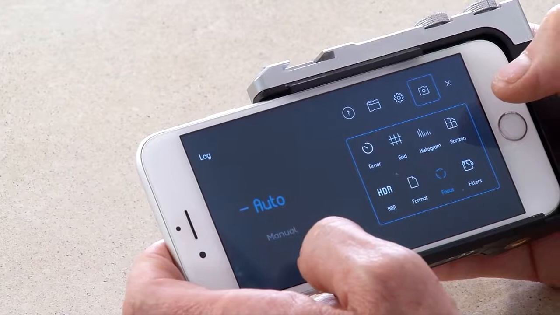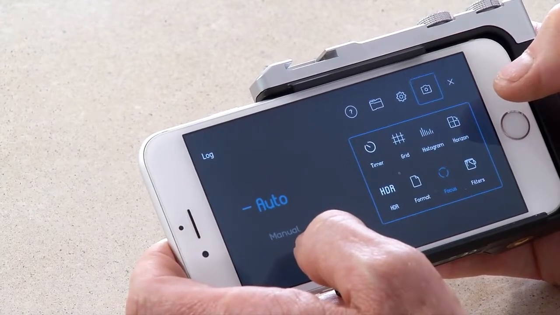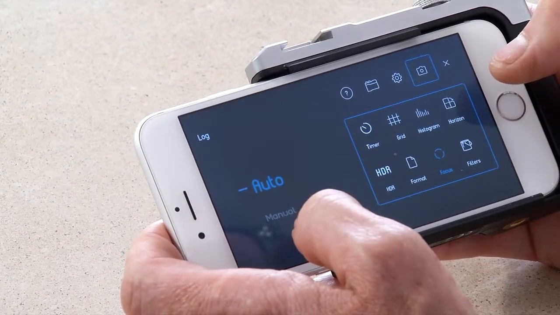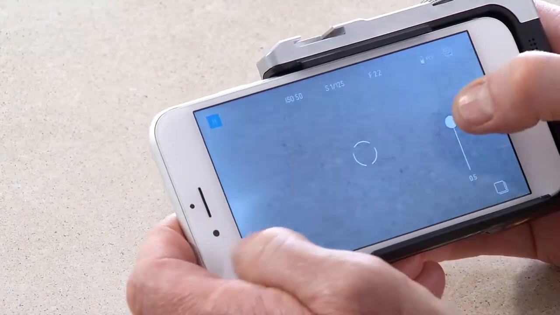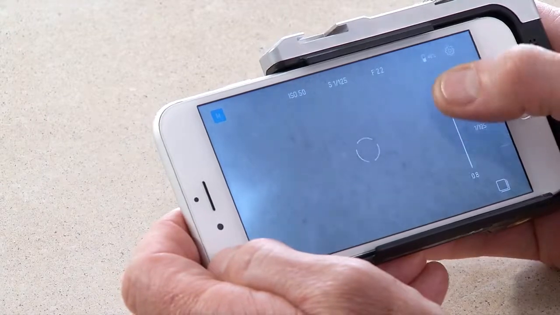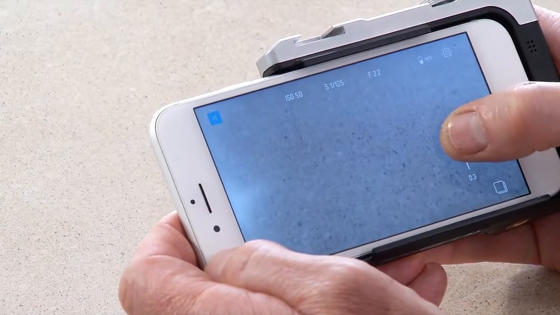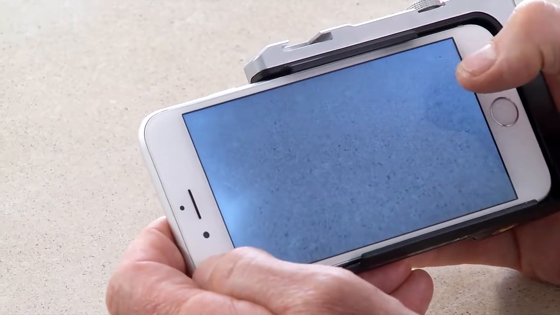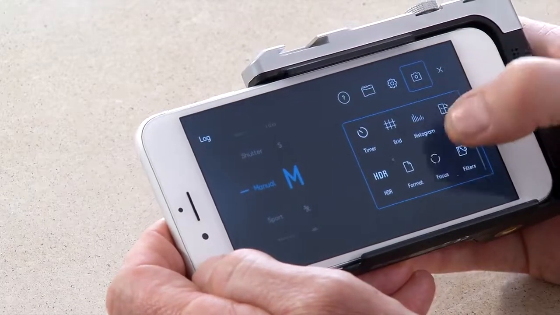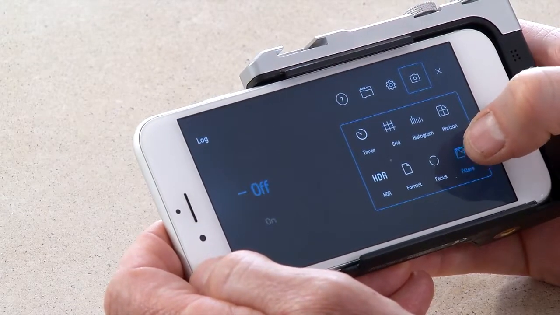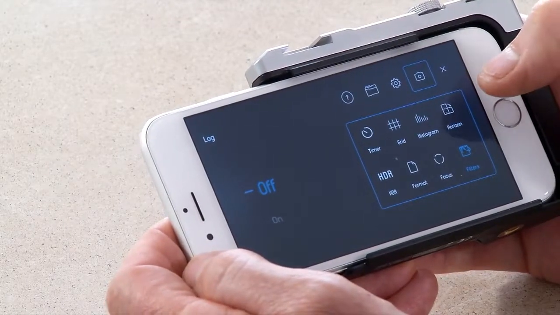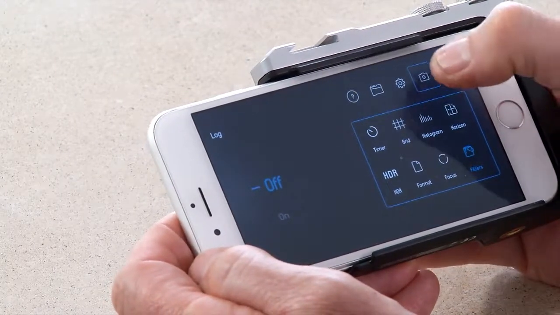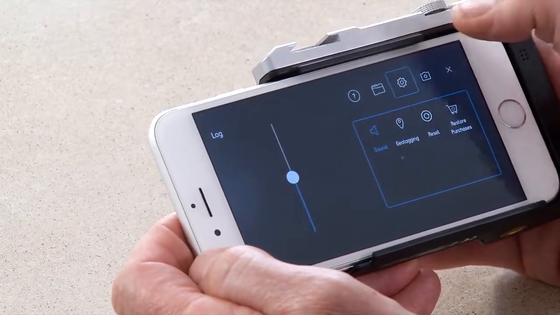And the next one is focus, which is the ability in some modes, and it's only on in some modes, to either have auto or manual. And I'll just put it into manual, show you what I mean. So you've got that ability here on a little slider on the side to go in and out of focus, back into the menu system, and then there's the ability to turn the filters off and on. So that is part of the setting system, and I can continue on to other parts of it here.